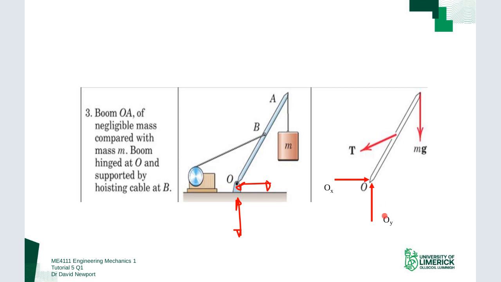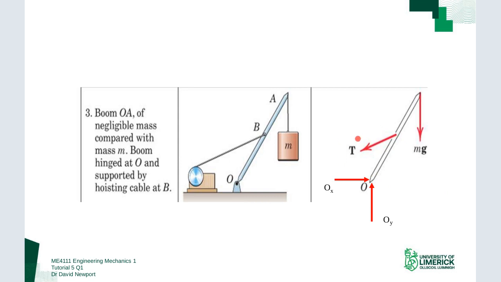So I've assigned directions in the positive Y direction and the positive X direction to those. The positive Y, because this is a component coming down and this is a component coming down. So I have two coming down, so one of them must be going up, so they sum to 0. And again, this is a component coming across like that, cable T. So my guess is that the reaction at O will be acting in the positive X direction.